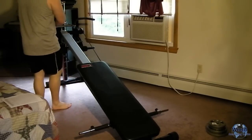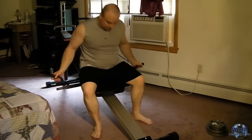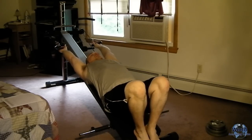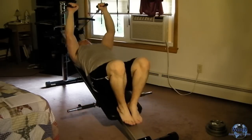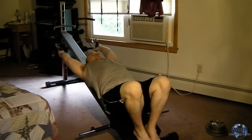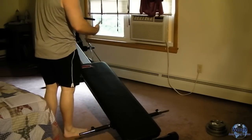The next exercise is a pullover. This is the most natural exercise on this machine — the one you'd most think of doing when you sit on it naturally. It's a great exercise that works your chest, triceps, and most of your upper body. Keep your arms roughly shoulder width and straight — you don't want to bend your elbows. Bring them down, touch your legs, up again, down, touch your legs. Breathing the entire time, try not to bend your elbows. I'll have the number of reps for each of these on the worksheet, as they vary for each exercise.